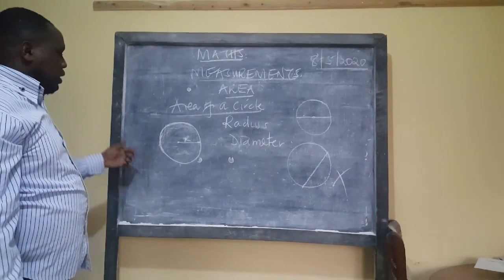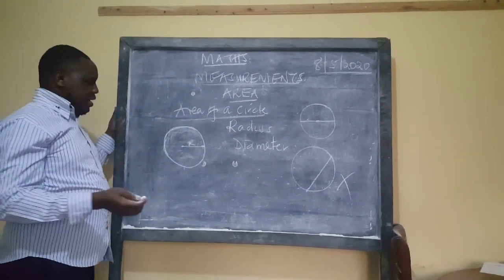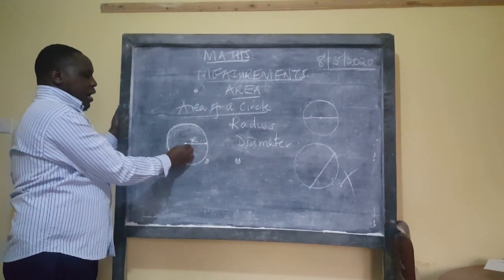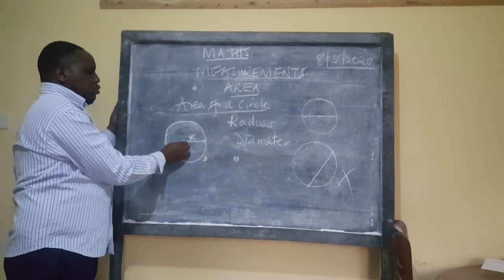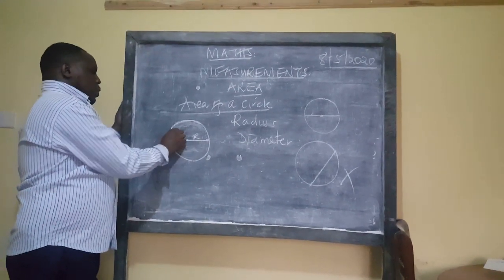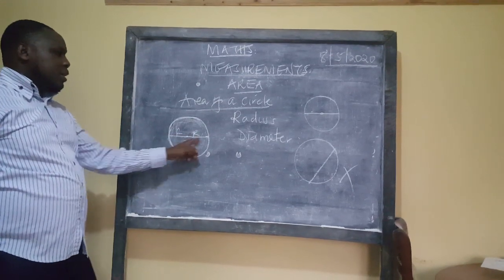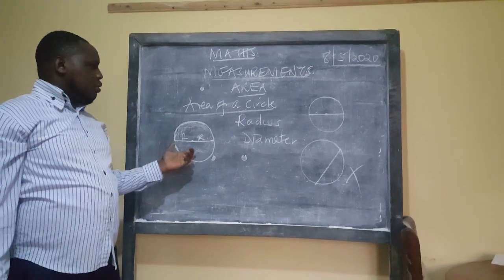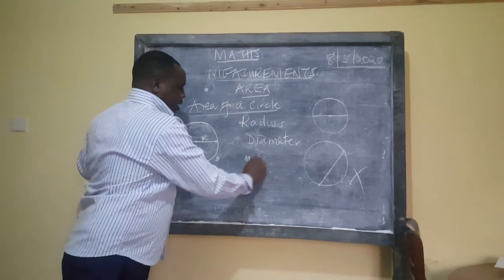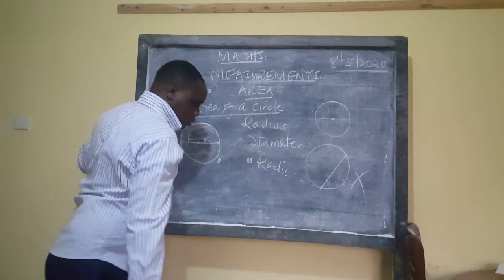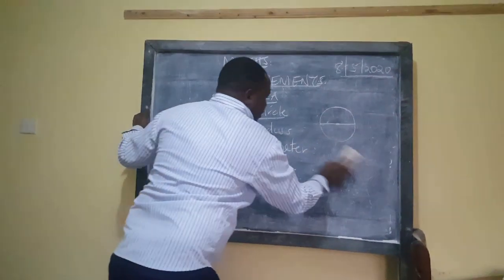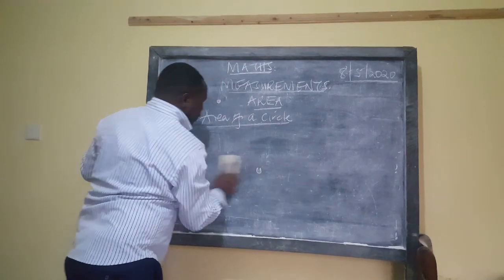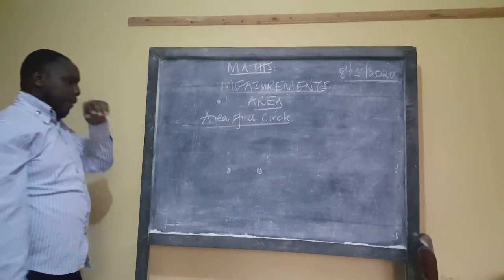But this is not a diameter. So now you have understood what a diameter is and what a radius is. Now, if this is a radius, it means the distance from here up to here is the same distance from this up to here. So a radius plus a radius makes a diameter. So if you want to mention radius in plural, you just say radii. Radii means many radiuses.